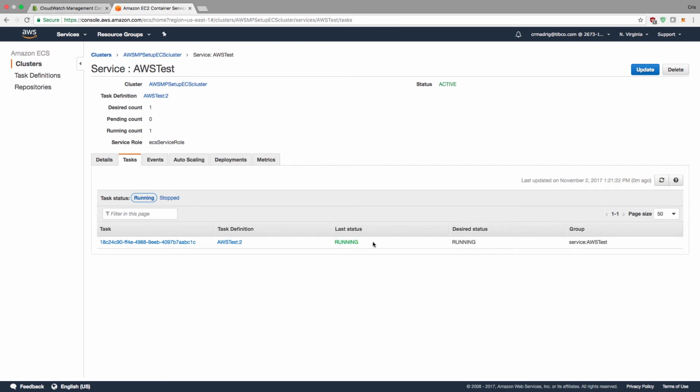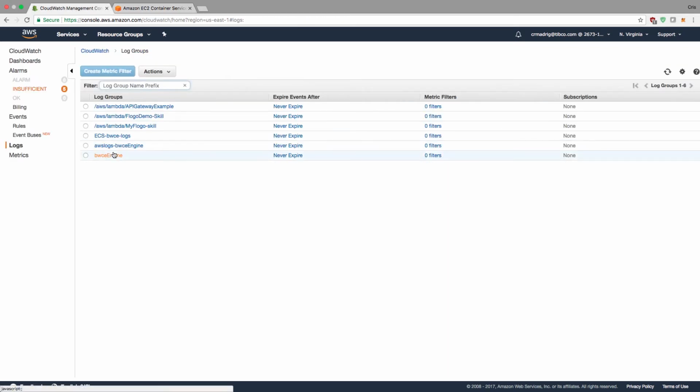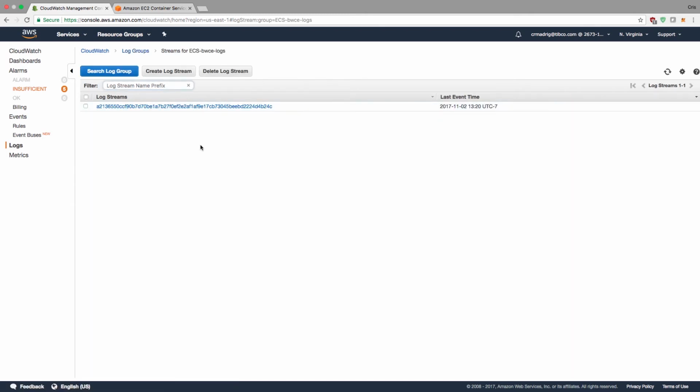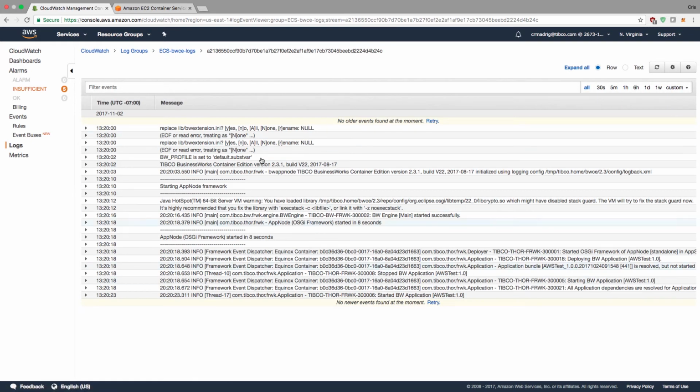So now it says that our task is running, which means that we should have gotten some logs within our log stream or our log group. So if we go back to the CloudWatch management console and we actually click on the log group we created, we'll see now that there's actually a log stream and it just happened. So if we click on this, we'll see that the logs from our actual container are being streamed and essentially just being pushed onto CloudWatch or our log group.